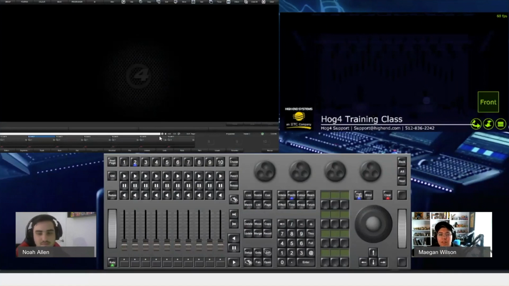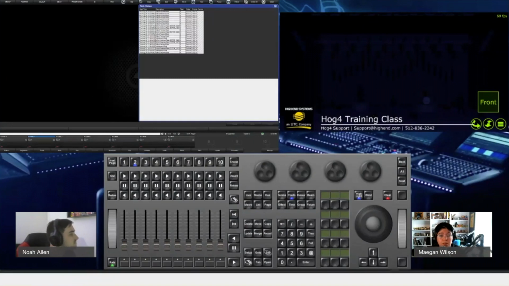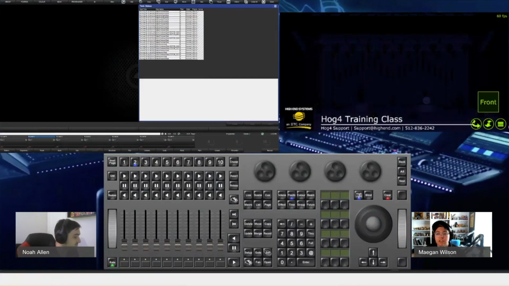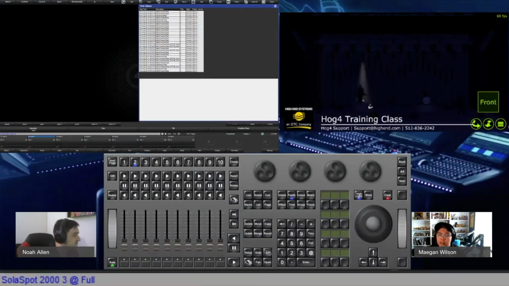And that's going to tell you whether or not there's a task going on and if it was successful or if it failed for some reason. So if Noah was to click on that icon there, you will see that a window comes up with task statuses and it lists all the things that were previously done on your console. So you can see what tasks are previously done, and if something failed, it turns red and it tells you why it failed. I think it should tell you why it failed. It might just say failed now that I say it out loud.